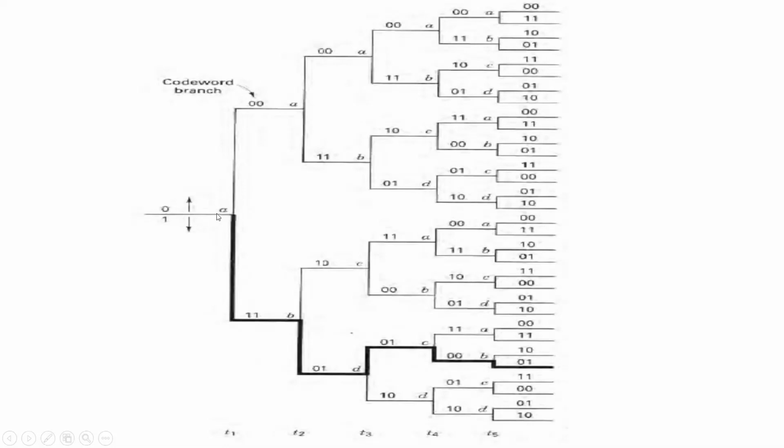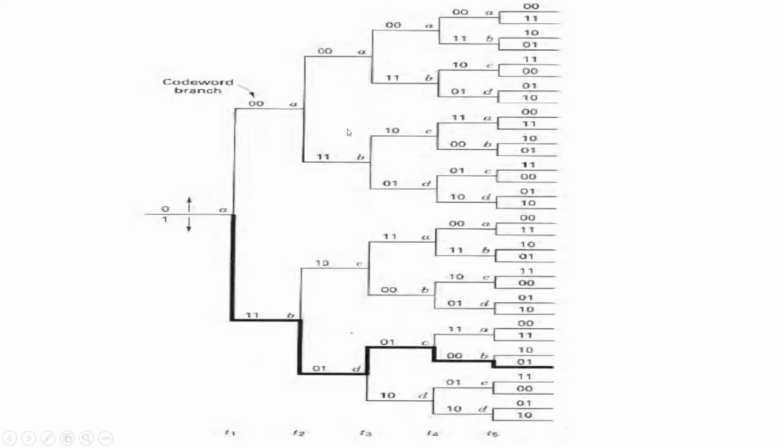But if the previous state is A and input bit 1 comes, what will be the output? 1, 1. What will be the next state? B. As I said, I have taken this diagram from Burnett's Clark book. Here A means the S0 state, B means S1, C means S2, and D means S3. In that book the states were represented using A, B, C, D, but in my previous slide the representation is done using S0, S1, S2, and S3.